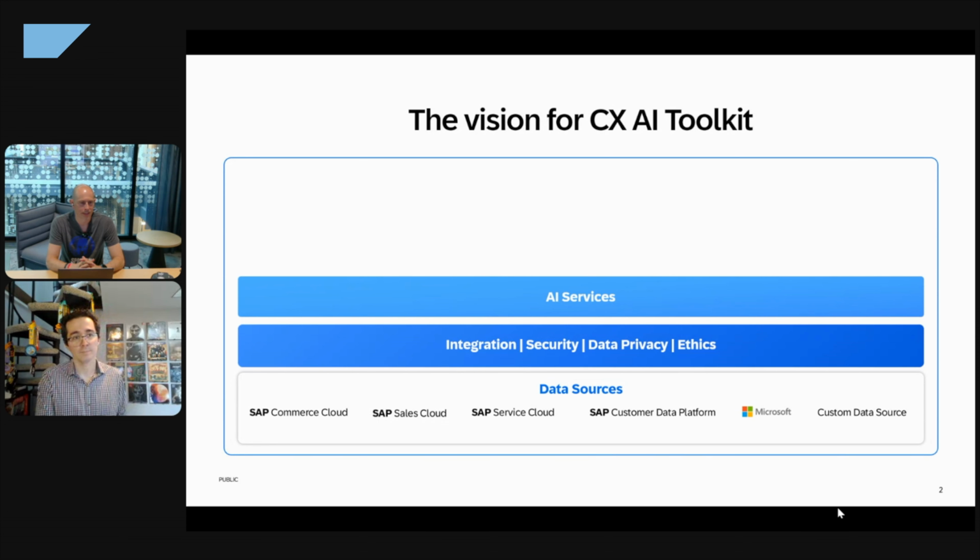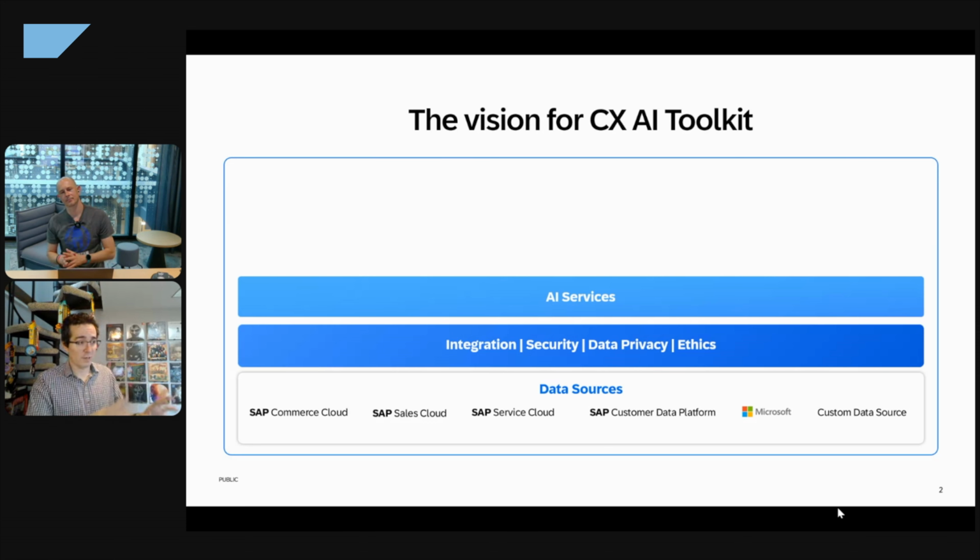Yeah, so it also really looks like CX AI Toolkit is a toolkit that was built across all the SAP CX ecosystem, really, right? Yeah. It really spans across commerce, sales, and service, and so on, as you explained. Very cool. Yep. No, absolutely. And like any product, we start small. I may not have access to every single data object, every single use case, etc. But even in the short time that we've existed, we've kept adding more and more every single month, so we'll only continue to get stronger there.